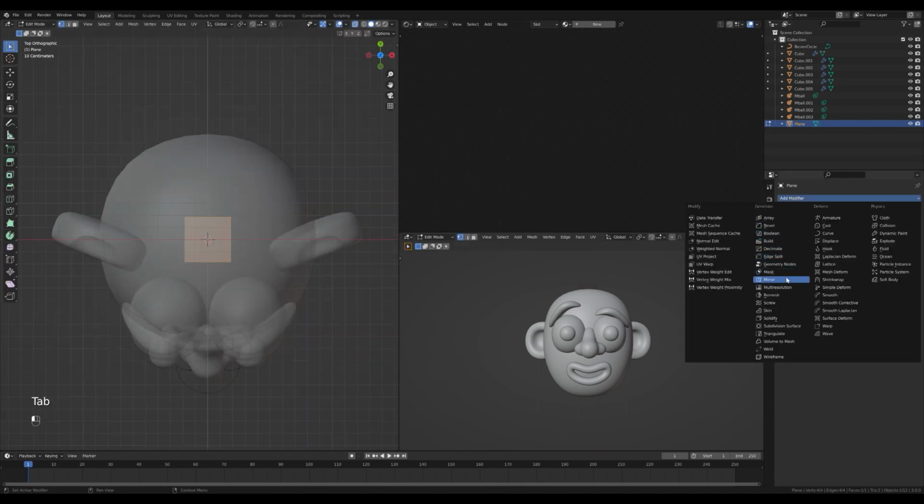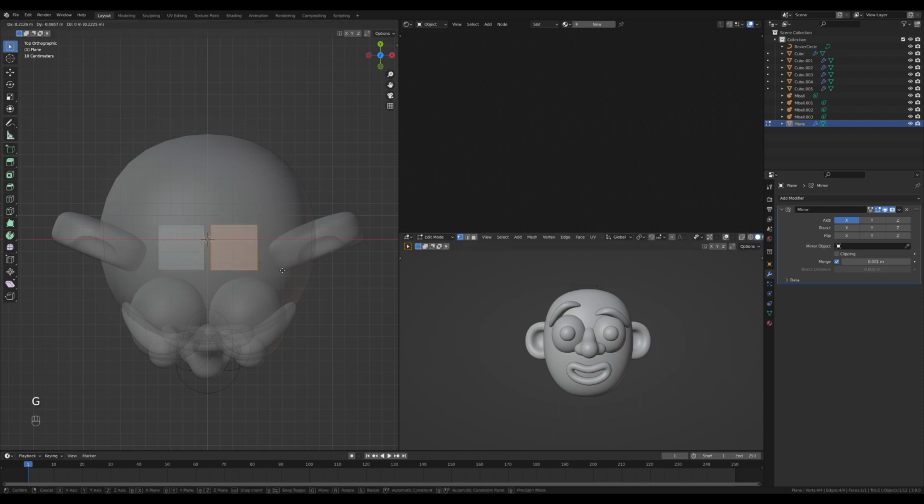We're going to add a mirror modifier, and if we move this over, we can see that it's working how we want it. Pull it over to the right, and then we're going to make sure clipping is enabled. With clipping, if a vertex comes to the center, it will join with its partner from the other side and stay stuck together. If you ever accidentally put two together that you didn't want to, then just uncheck clipping, move the vertex back, and then check clipping back on.